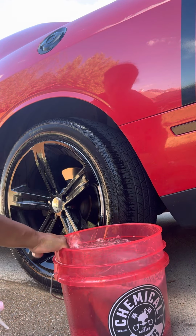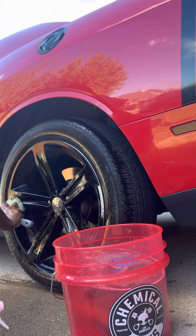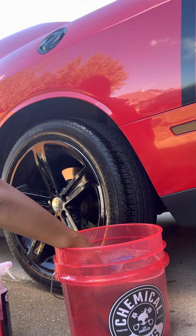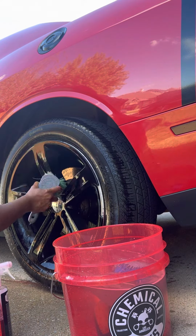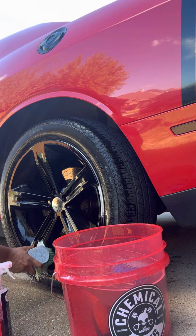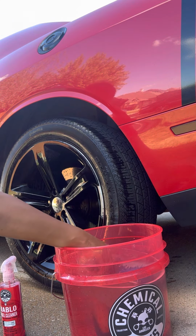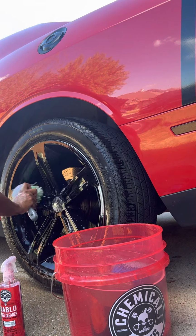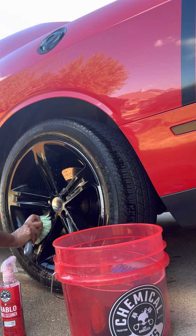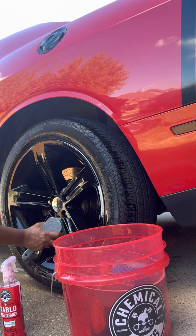Okay, now I'm going to move on to the rim. I'm going to take this little green one right here, just kind of spray it down a little bit. This isn't the dirtiest rim or hub cap, so I'm going to put some of that in there. I'm going to clean all of that. Make sure you get the lug nut area. Try to get as much of the rims as you can.